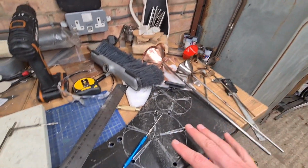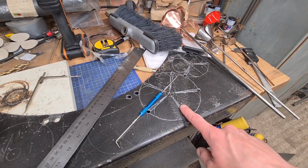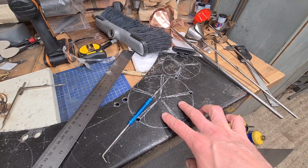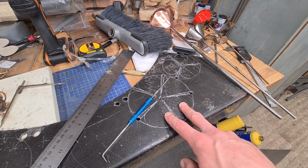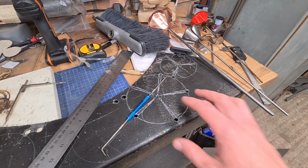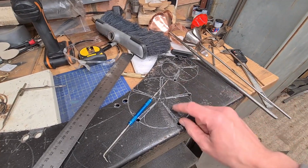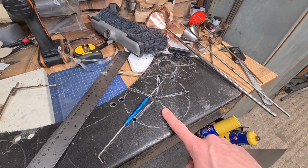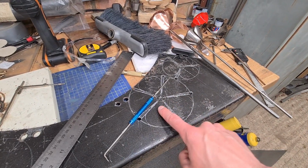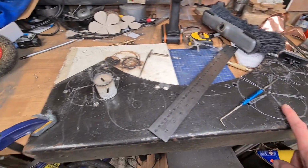So what I'm working on is a new set of templates. I'm making these from, I think these are 3mm thick, just mild steel. I'm going to use this as my templates, and hopefully like a sandwich plate, so I can sandwich stainless steel or whatever material I want to make roses from between some of these steel plates, maybe 5 layers thick, and cut out multiple at a time on the bandsaw. That's the idea. That's what I'm working on right now.